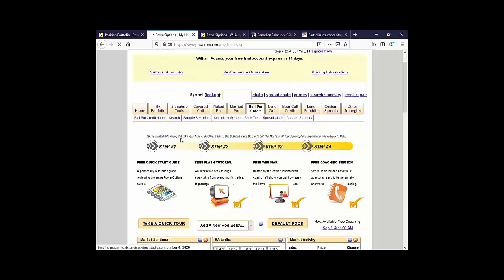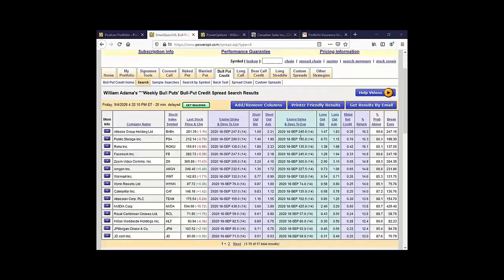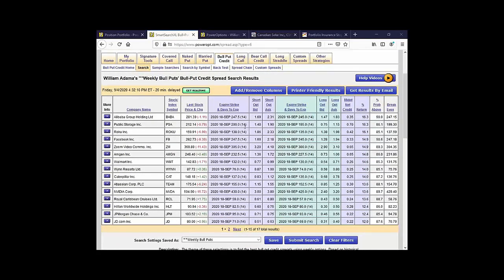Another aspect to say, Chuck, is you're using the search. You're probably not using my search, and that's fine. It's not even my search, but you're not using the Bull Put Weekly search, Chuck, and that's probably fine. But where I'm going with this is, you see here, if I looked at the bull puts for 14 days out right now, if I was opening bull put spreads, going to open them on Tuesday, remember, not Monday, because the market's closed on Monday. If I was going to open them on Tuesday, I see this position here at Alibaba, 247.5, 245. 50 cent, no, I'm sorry, 62 cent bid-ask spread here, 40 cents roughly here. Not too bad, but the midpoint net credit is 35 cents or 16.3%.